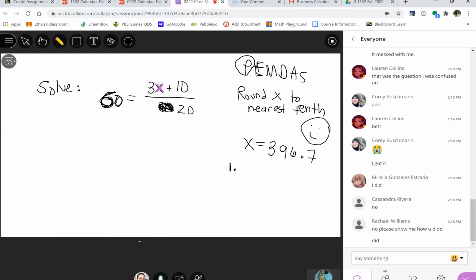Since the 3x plus 10 is in the parentheses, it's technically grouped together. So what's happening first in that parentheses? Well, the x is getting multiplied by 3, and then it gets added by 10. According to PEMDAS, if I'm looking inside those parentheses, I have to multiply before I add. So the first thing that's happening is I'm going to multiply by 3. Then I need to add 10.